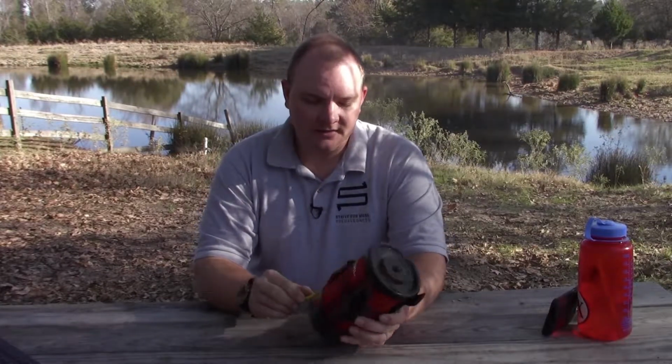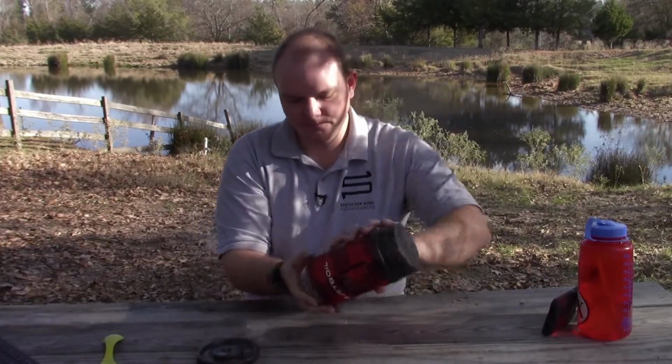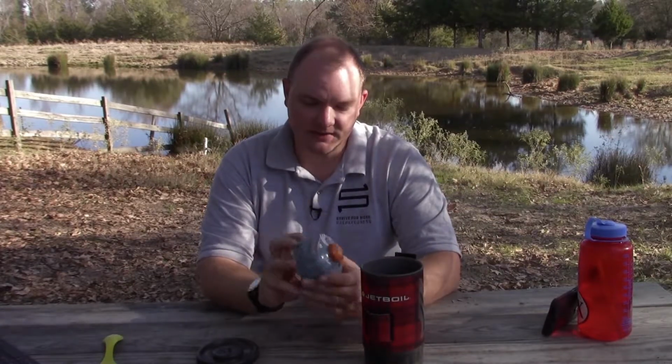Since then, since our daughter is older now, I use this for work. I travel a lot and I use Mountain House meals sometimes. The reason that I like the stove is the fuel that it uses. You can just run into REI wherever you land, and this canister is $4 or $5.